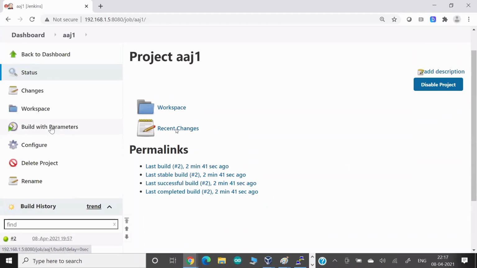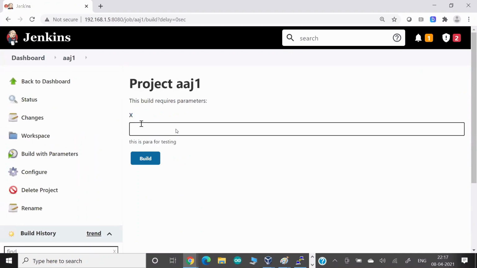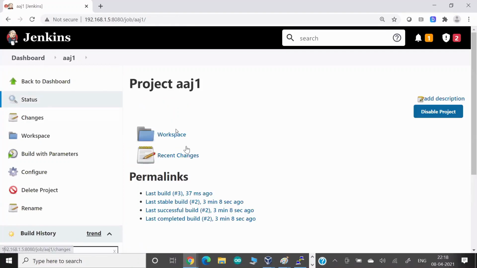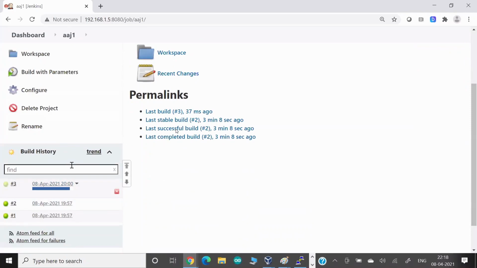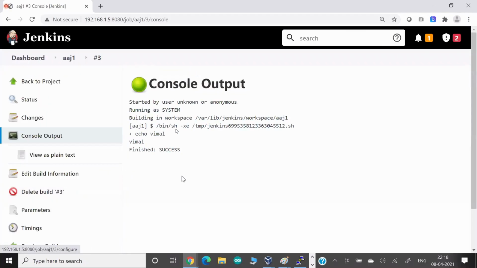Now what happens when I run my job? You can even see the option changed here. Instead of "Build Now", it says "Build with Parameters". If I click here, before my job builds, it asks me, with the description and my variable name, for the value of this variable. Let's say I put Vimal. So Vimal is the data that goes to the variable or parameter, and this parameter goes into the build of my job, and my job runs accordingly. Now my job is running, and wherever in my job I use X as a variable in any of the steps, it retrieves the value and prints it accordingly.